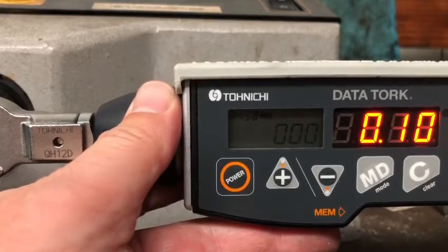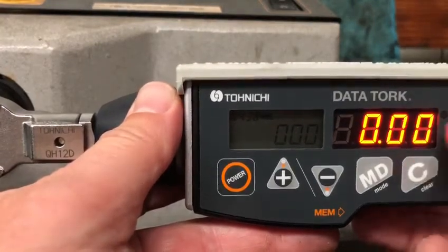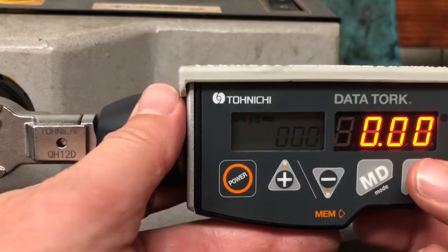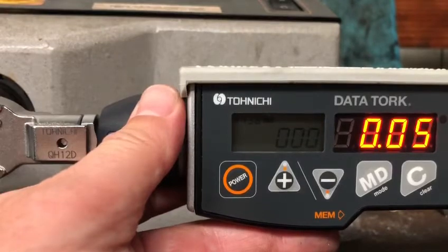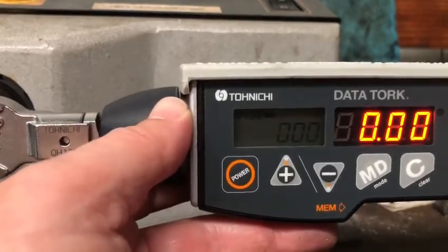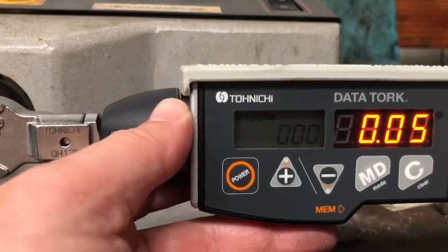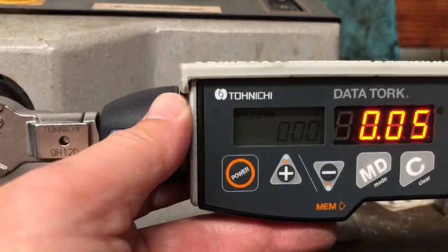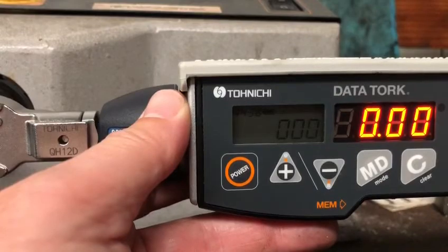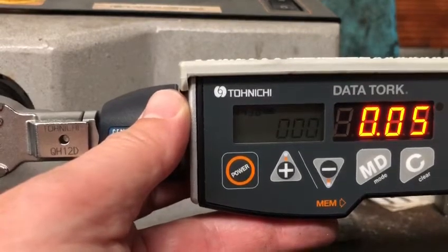Okay, Mark, so this is the basic screen you would see, just usual. I've programmed the sequences that you gave me the other day, so it'll be 4M8, 4M12 and 4M10. And we've given a job number of 'breaks', so basically it won't let me go through to the next tightening job until the 4 have been completely done up within tolerance. I think we've worked off about 5% here or something.